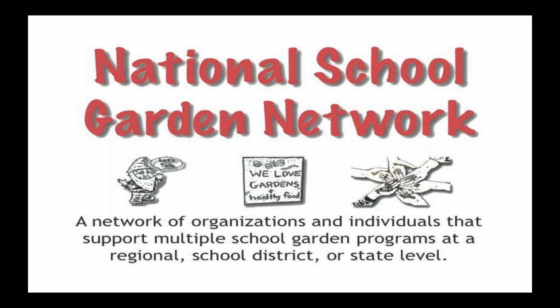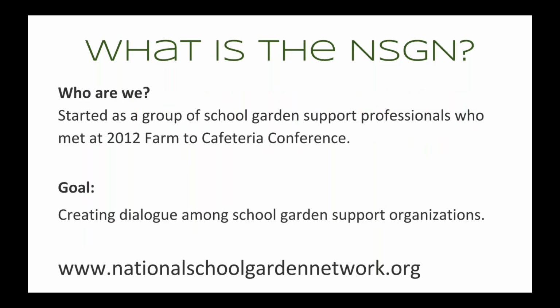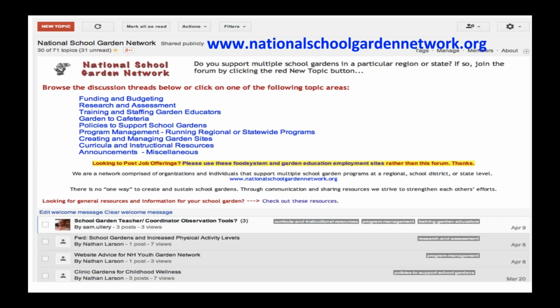Today, we are an advisory group. We call ourselves the National School Garden Network. I'm going to go through a couple of slides that tell you a little bit more about what we do. So what is the National School Garden Network? One thing that we've done together is that we've created a forum. Let's go ahead and go over to the forum right here.